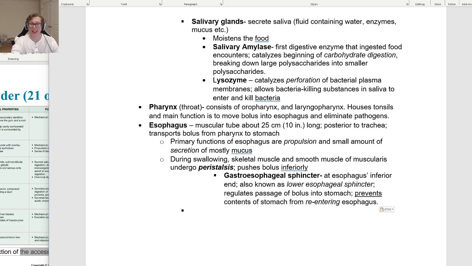Now, that is actually something that, while not necessarily common, does happen to a lot of people. And that's called heartburn. When the gastric juices and the fluid inside of the stomach go past and up through the gastroesophageal sphincter, that's actually heartburn. That's all it is. Now, we have made it to the stomach.